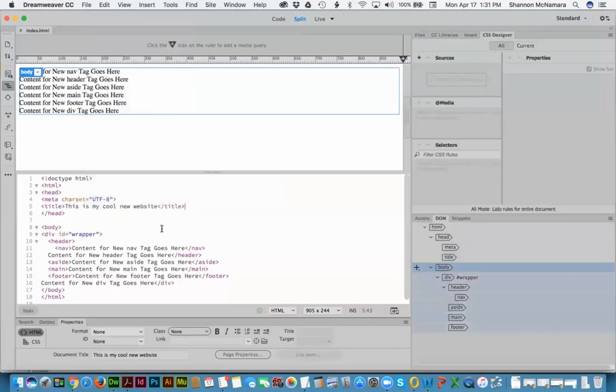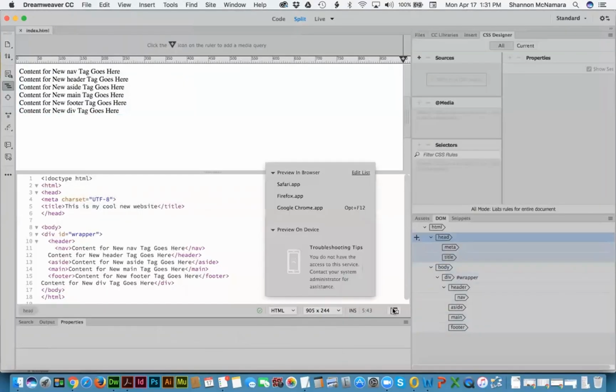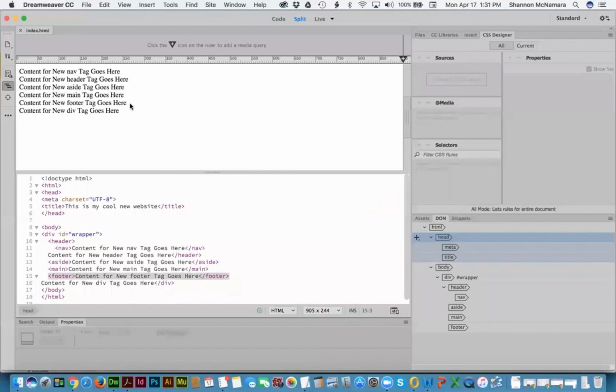Mine's going to say not found. Really? Oh, mine works though. Mine is going to not work because it's me and I'm trying to show a demo. Mine worked though. All right, that's good. So you at least did it. Yeah, sometimes I'm not going to lie, weird things happen with my Dreamweaver. And that's both a blessing and a curse for me. It's a blessing because I like you guys to see that weird things sometimes happen in Dreamweaver. It's a curse because I'll be doing a demo and I'm like, it makes zero sense that this is happening right now.